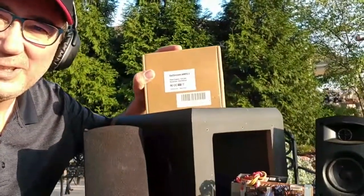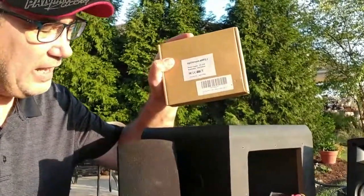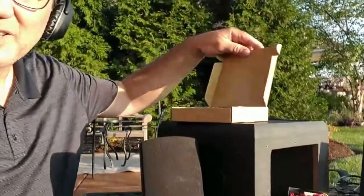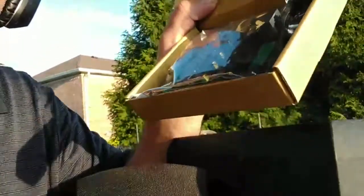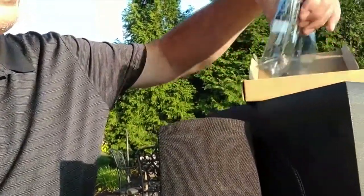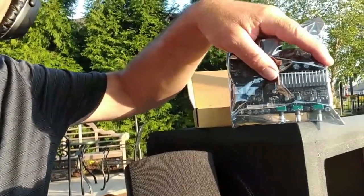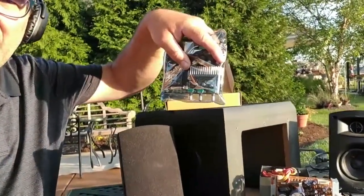I know Aerolik's got the 2.0 channel amps, but now they've just come out with a 2.1 channel. This is a perfect project for this little subwoofer setup here, and I'm looking forward to getting it installed into this box. Inside our box, we've got a nice Aerolik 2.1 channel amplifier — that's 50 watts per channel on the two speakers, and then for the subwoofer it's got 100 watts. You've really got a lot of power on this puppy.